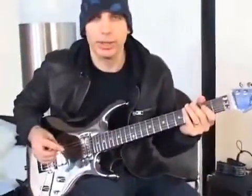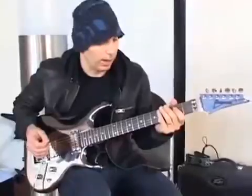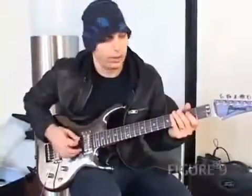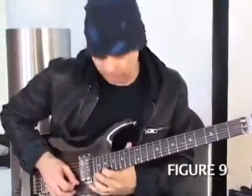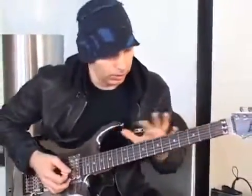Now, to get out of the box of doing scales in just two octaves and three octaves, something that I learned from Lennie Tristano, the great Lennie Tristano, was not to worry about the timing of when you're playing scales, but really just try to cover the entire neck. So let's say if you're doing this E major, you really wanted to see me play all the way up as far as it could go and all the way down. Didn't worry about timing or fingering. The idea is to be able to look down at this neck and really see every key that you want clearly laid out with any number of paths available to you.